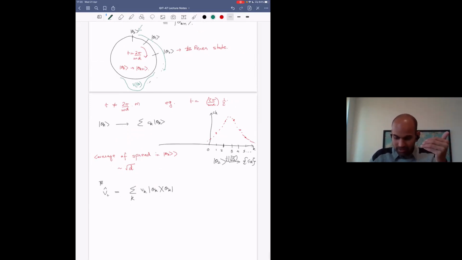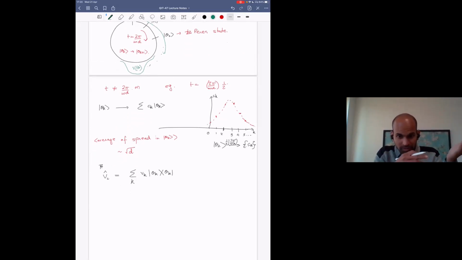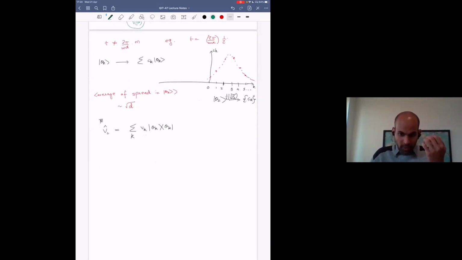Because the potential on the clock, which is in the theta basis, does not commute with the Hamiltonian of the clock, which is in the n basis, the clock itself is not going to be preserved under this operation. Here we see the effect of having a real physical Hamiltonian, one that can actually exist in nature, not an experimental setup. The result is that the clock itself is not necessarily preserved by using it to trigger an operation on the system.